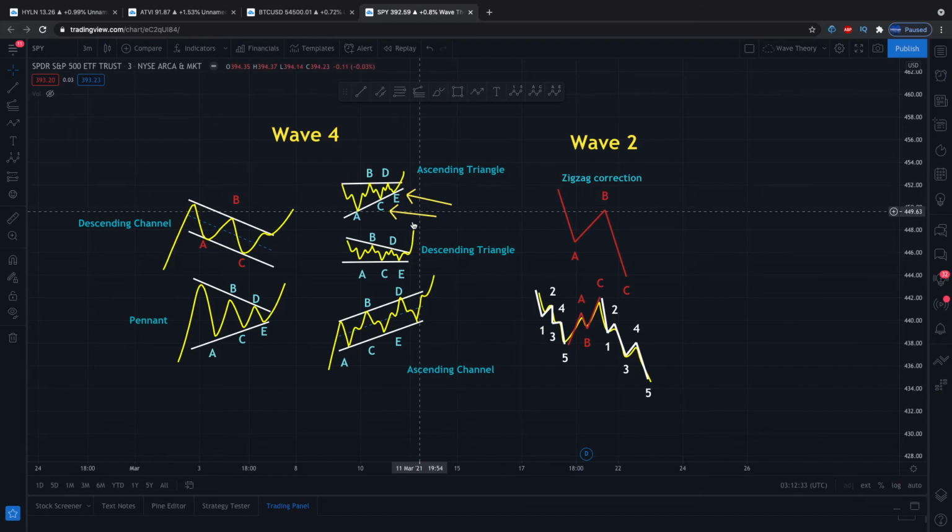So now we're moving on to the descending triangle pattern. It's basically the same as the ascending triangle, except the bottom trend line stays flat while the top trend line slowly collapses on the price. This kind of forces price to move upwards if it's going to make that 5th wave price movement. And so those are triangles, and now we have channels. Channels are typically 5-wave structures within a wave 4 that bounce back and forth between 2 parallel lines.